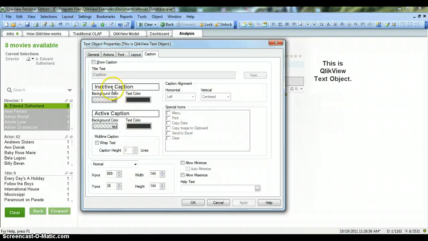If you want to set color, for this we have some predefined colors for inactive captions. So if you have clicked somewhere else and this text box is inactive, what kind of colors you want to give, and what kind of colors you want to give for active caption. Pretty simple, straightforward. I'll encourage you to go ahead and change the properties and see the effect.